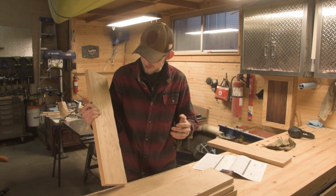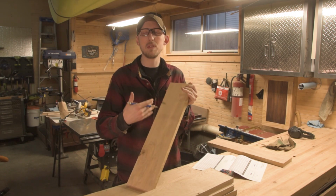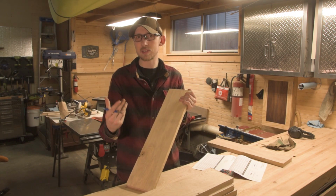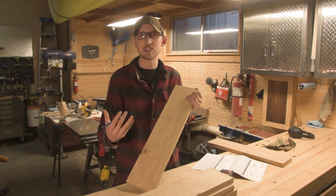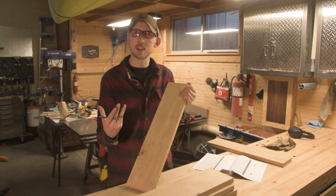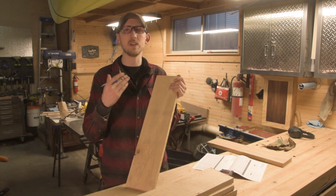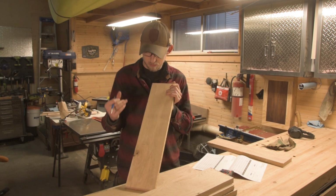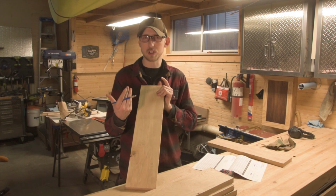Especially with these pieces, which again are part J, so these are going to be the verticals on my nightstands. I know that at least on there, I have an inside and an outside face, so I can hide this knot easily on the inside. But if that knot is sticking out to the side of one of the boards, that's going to be highly problematic. You're going to be able to see it even if it's on the inside. So I want to make sure that I'm either cutting it off or including it near the middle of a board. Both of those are going to be pretty hard to do.